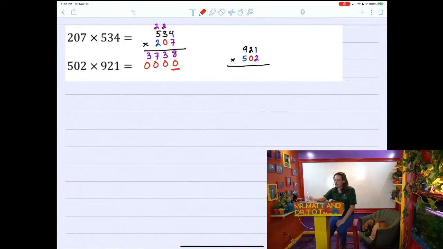And then we have the hundreds value of 2. We need to have 2 placeholders because we're multiplying by a hundreds multiple. 2 times 4 is 8. 2 times 3 is 6. 2 times 5 is 10. And there's no other number to regroup into, so we just write out the 10. So our answer here is going to be 106,800. Sorry about that. Let me rewrite that.